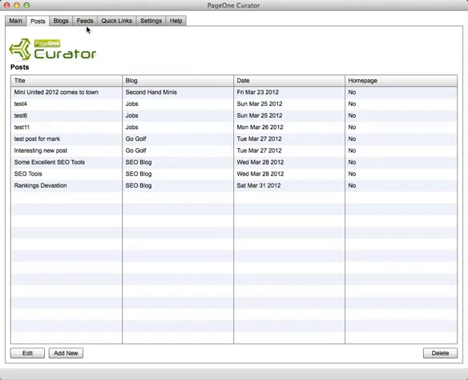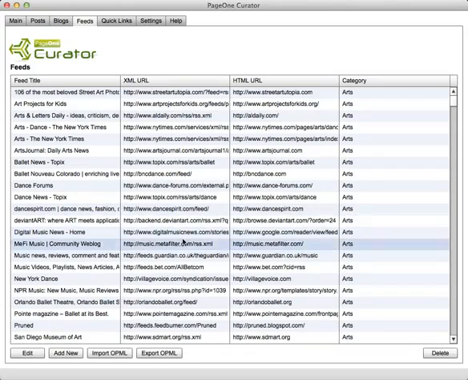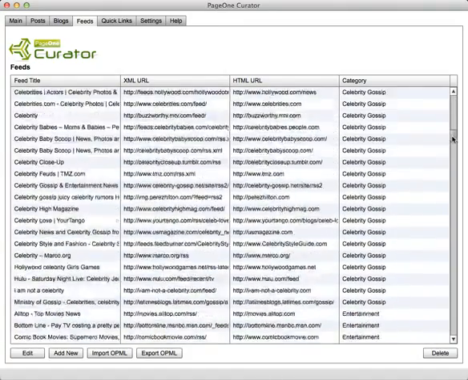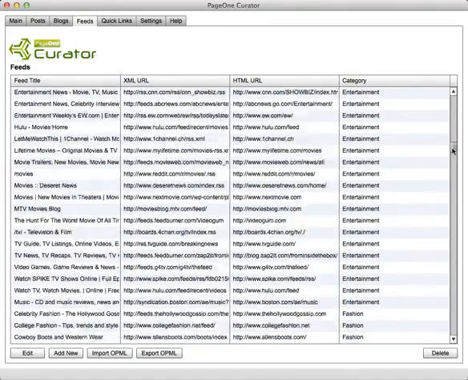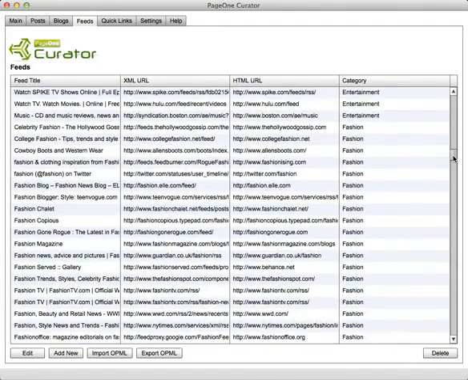within the editor. Then within the feeds tab, you can add groups of feeds or your favorite sites that you like to curate content from on a regular basis, and you can either add them in individually, or you can import the group of them as what's called an OPML file, which you can export from Google Reader. So let's just take a look at a typical life cycle of curating a post using this product.